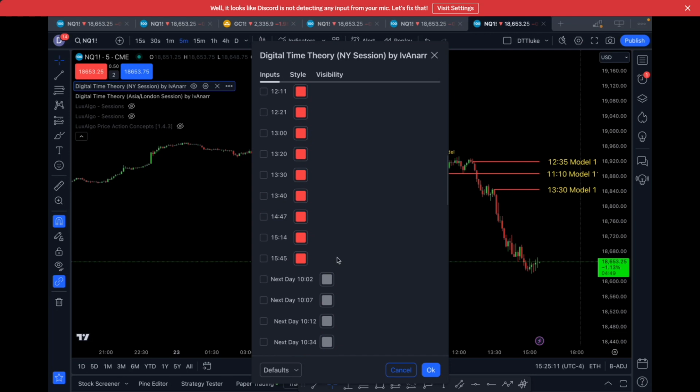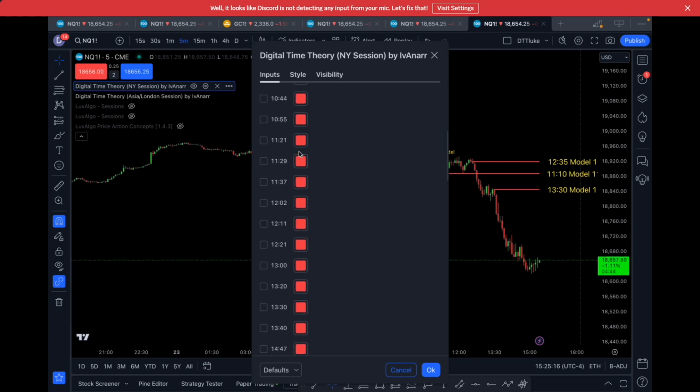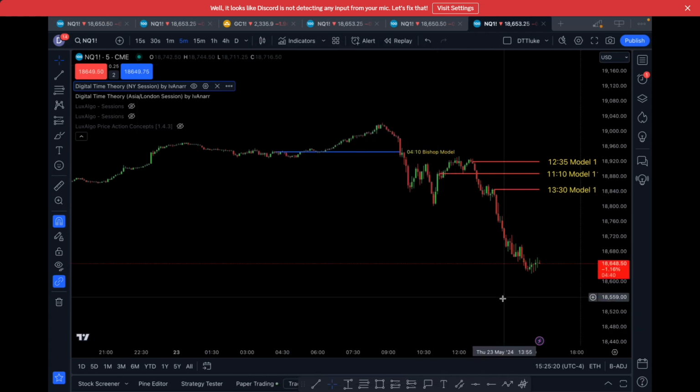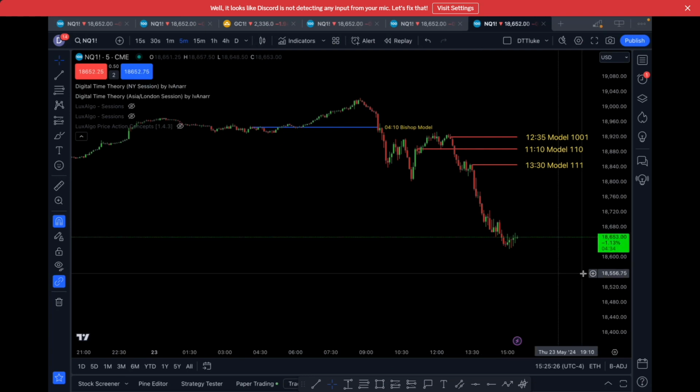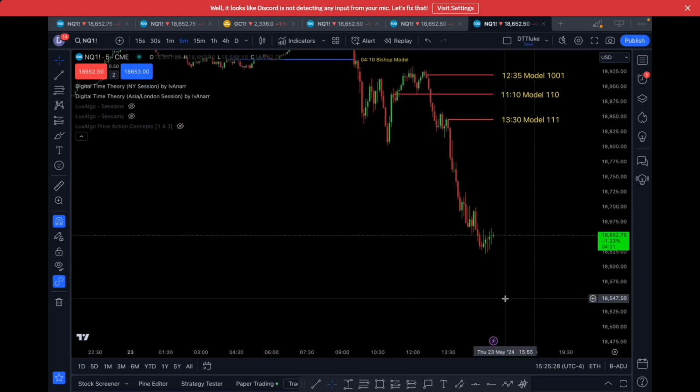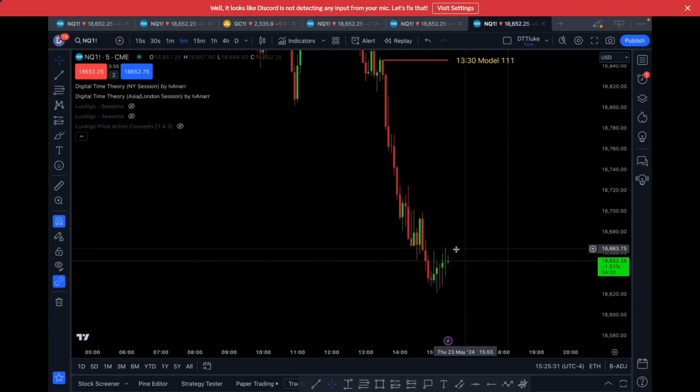So at each of these times, if you pay attention, if I turn all these on, you're probably going to see a line on every single candle. Well, more times than not, at least one is going to hit, right? If you throw 10 balls at a wall, one of them is going to stick. But let's give the guy the benefit of the doubt and still wait for our structure.